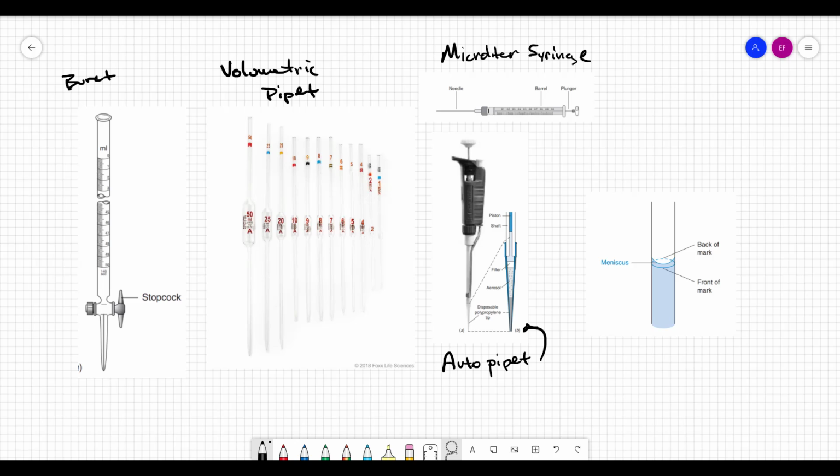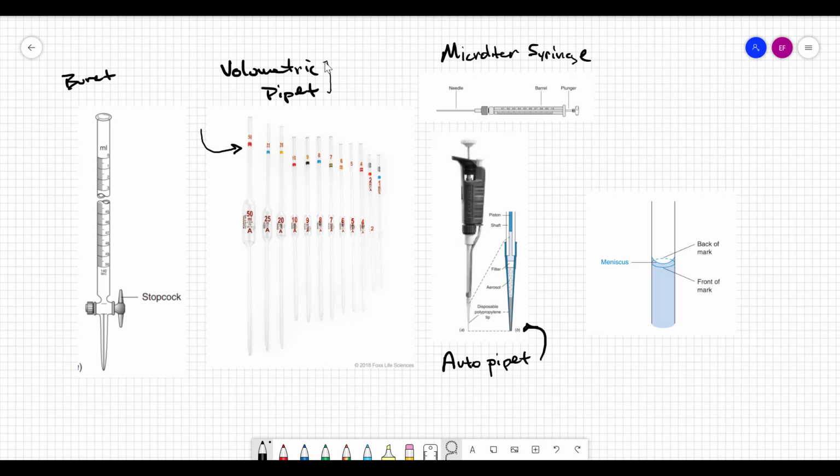All right, there are several other types of equipment. I won't cover them in detail for volumetric measurement. You may have used some of these. You may have seen some of these around. So we have the standard Buret, which is sort of the best way to get really accurate and precise volumetric deliveries of a liquid. We also have volumetric pipettes, which are sort of similar to a volumetric flask, but instead of being in a flask, they're pre-set to a size that delivers an exact volume. These are really nice.